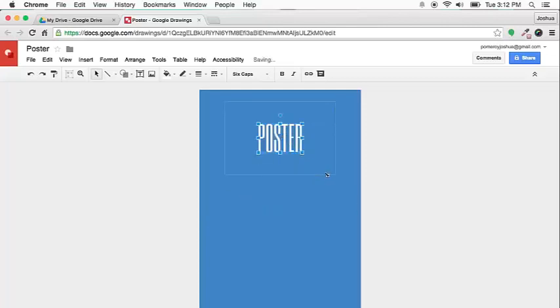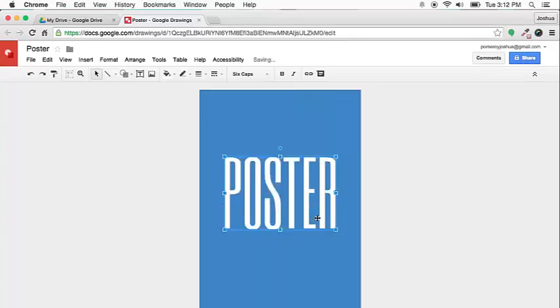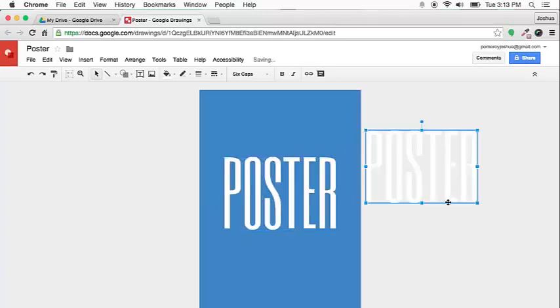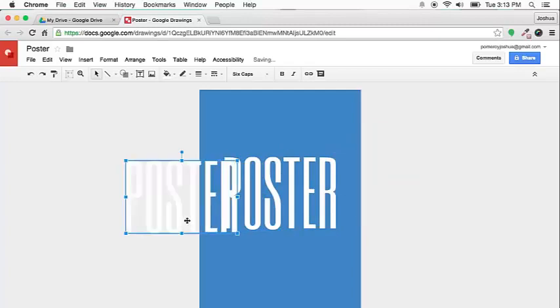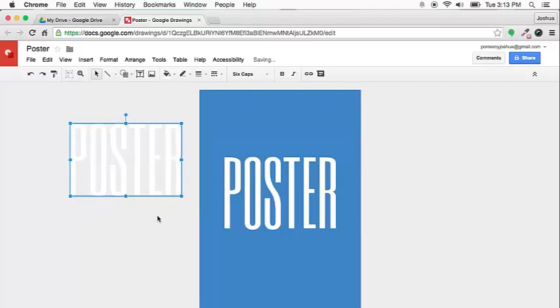Alright, now I want to resize it and maybe put it up here. And let's drag this down. Now if you hold Option or the Alt key on your keyboard while you drag something, it will drag a duplicate. Another way to do this is just Command D. That creates a duplicate and you can drag it somewhere. I like using this little gray area over here that's off the canvas to do a lot of editing and then drag things into the document to position it.